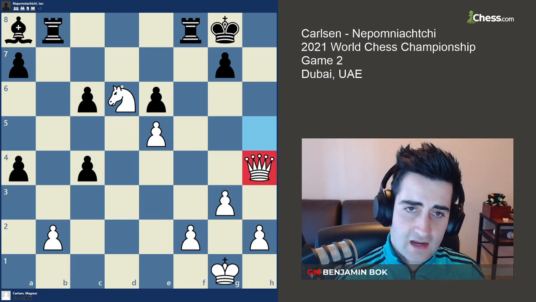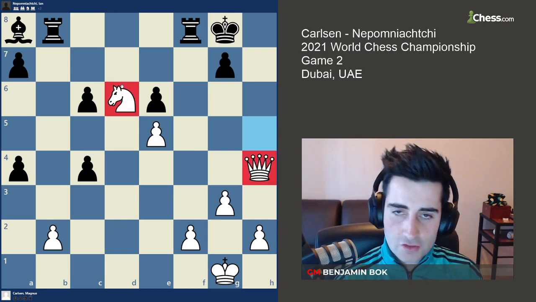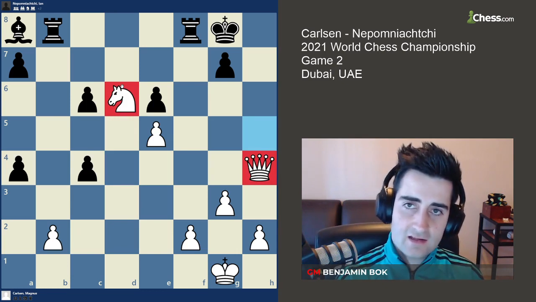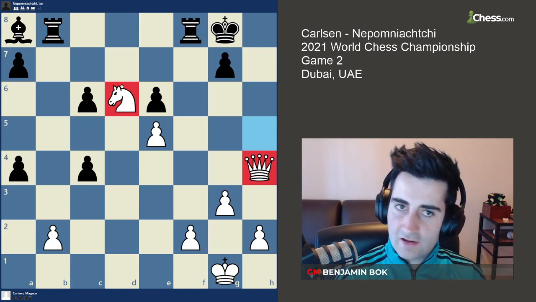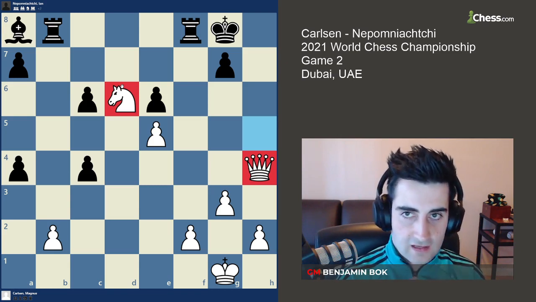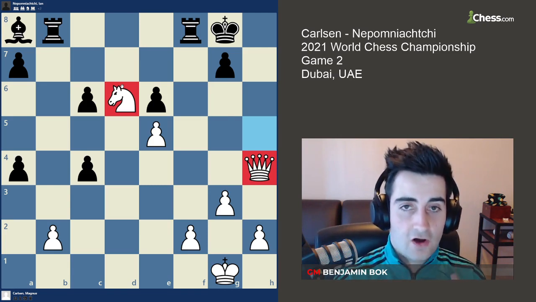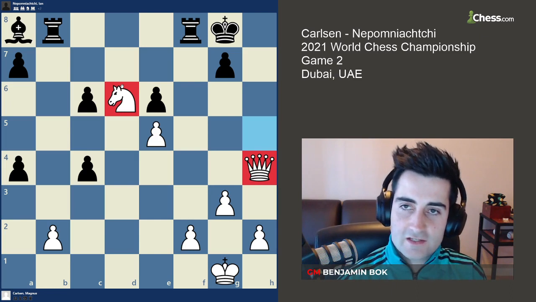The queen and knight is known to be a very strong attacking combination, because the queen moves straight and diagonally, and the knight moves in L shapes, right? So together they pretty much have all different ways of attacking, if that makes sense.